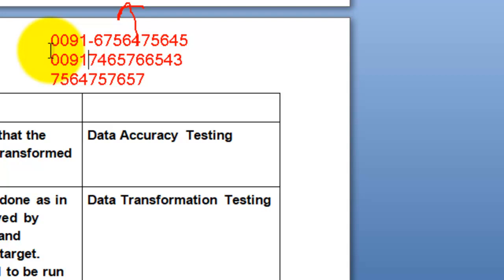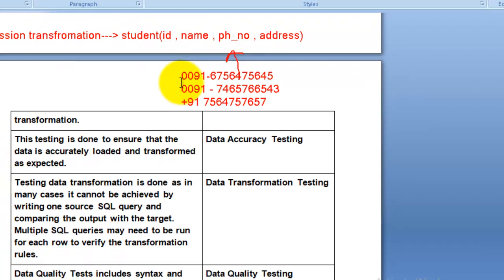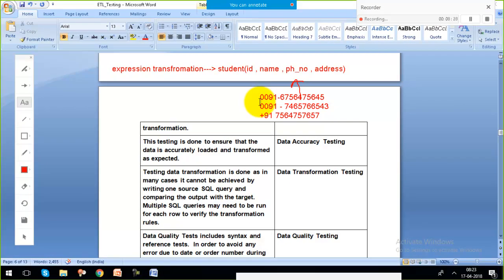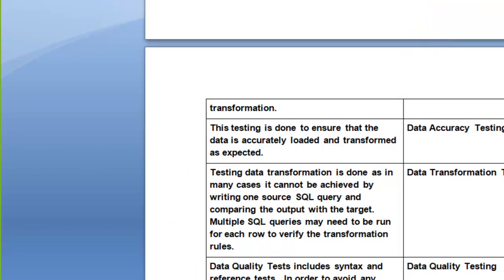Or the requirement may be +91, because one thing is sure, if the students are storing their phone numbers, landline or mobile, then in the mobile number we'll append 0091. So this is the requirement, correct?